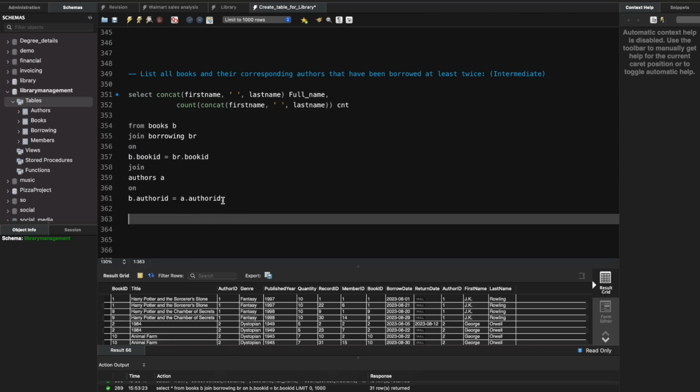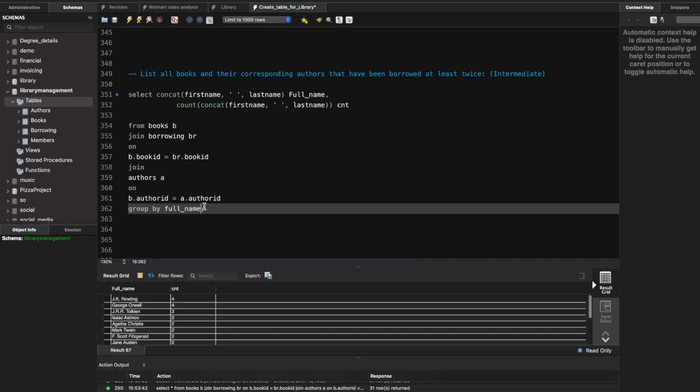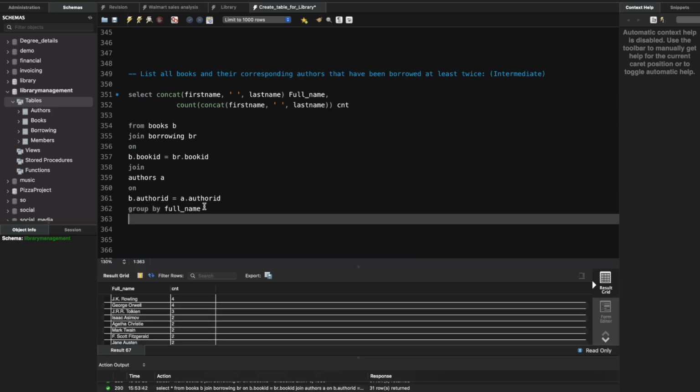Let's see. Okay, I have used an aggregate function, so I'll group by full name, and now I would want it to order by CNT DESC.